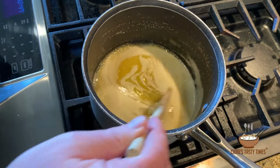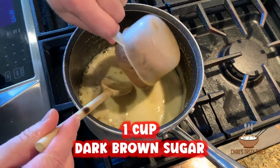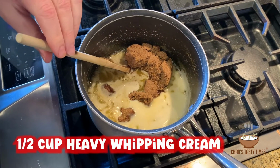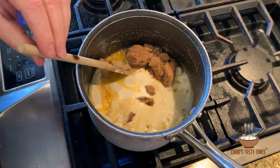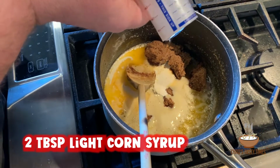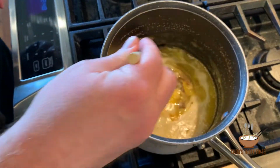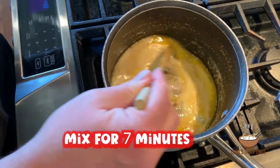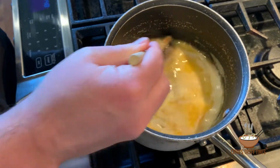Once you get this butter melted down, then you're going to add 1 cup of dark brown sugar. Plop that puppy in there. And then 1/2 cup of heavy whipping cream. Bam. And then 2 tablespoons of light corn syrup. Then you're going to mix this on a medium to low heat for about 7 minutes. And again, the goal here is to create a nice caramel.